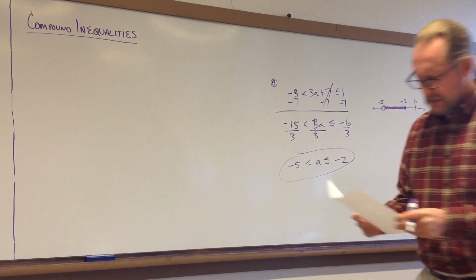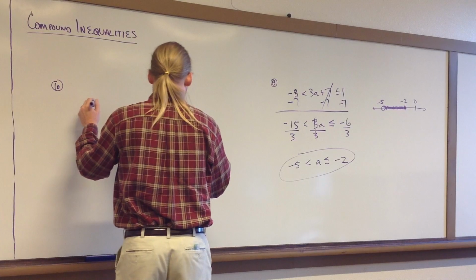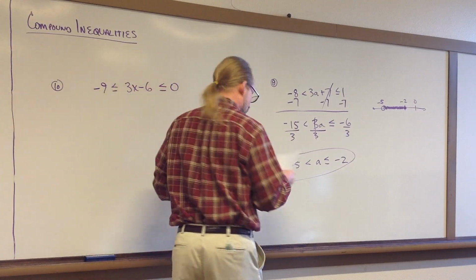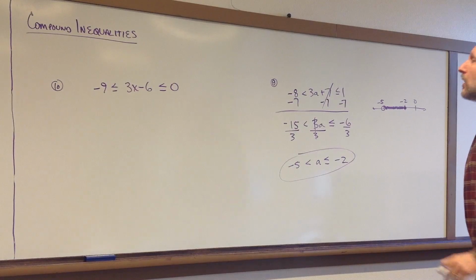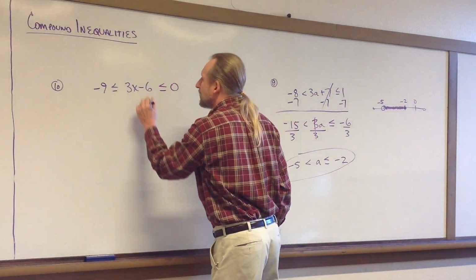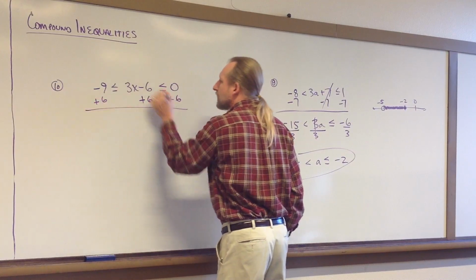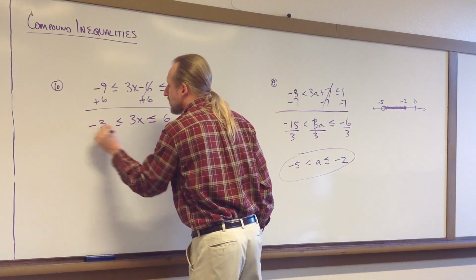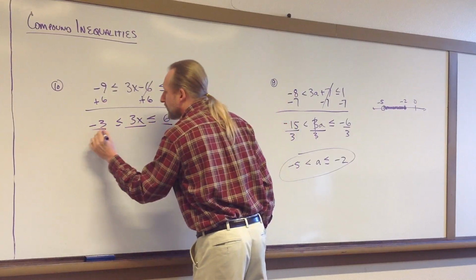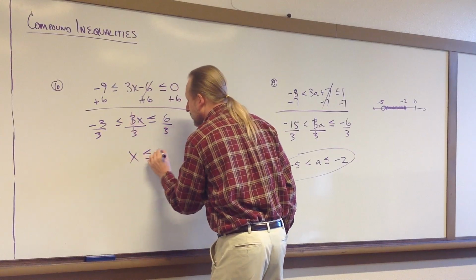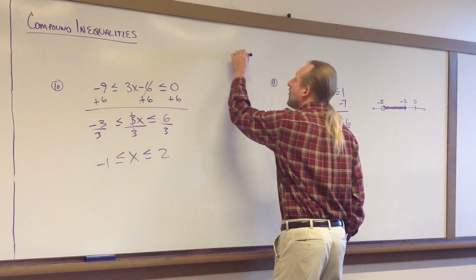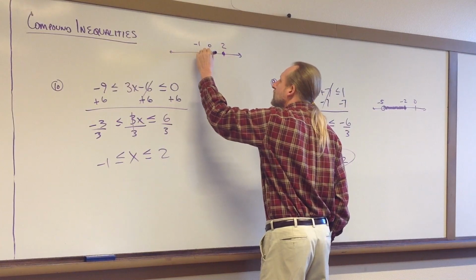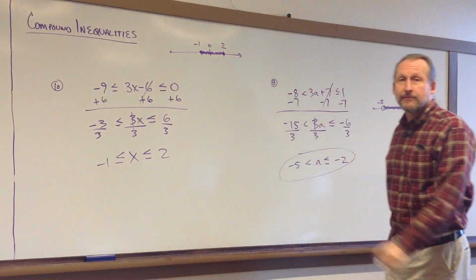Okay, let's see here. Problem number 10. -9 less than or equal 3x minus 6 less than or equal to 0. All right. So let's see here. Again, we're going to add 6. We have to do it in 3 different places. These cancel out and leave us with 3x. Here we'll have positive 6. Over here looks like we'll have a -3. And then we have to divide by 3 in 3 different places. That'll leave us with 2 here, -1 there. And so on the graph, let's see, those both get colored in circles. And so there's what our graph looks like.